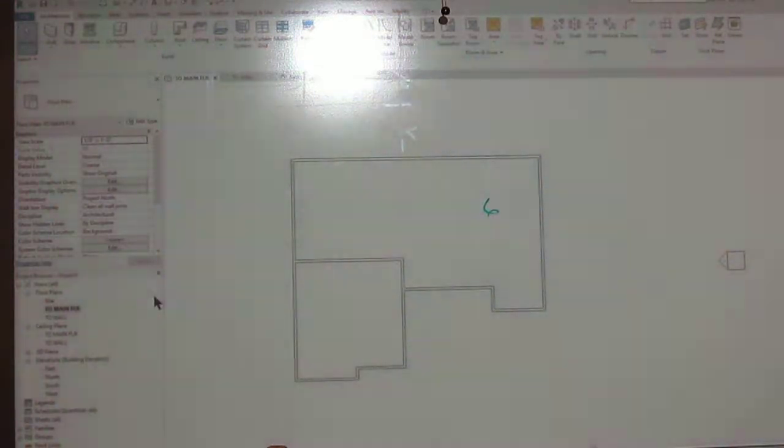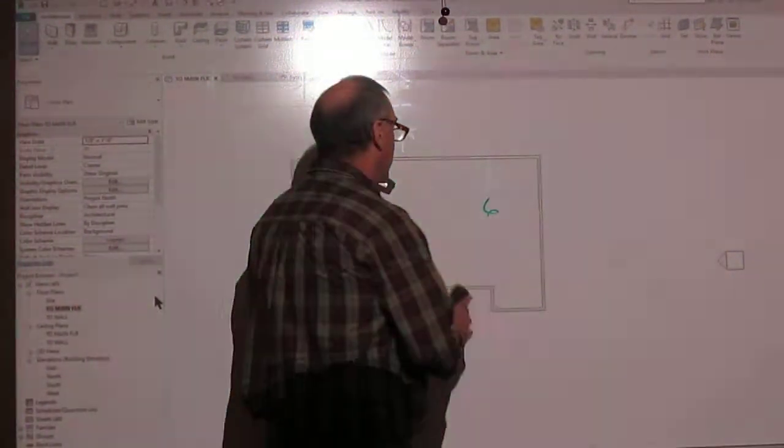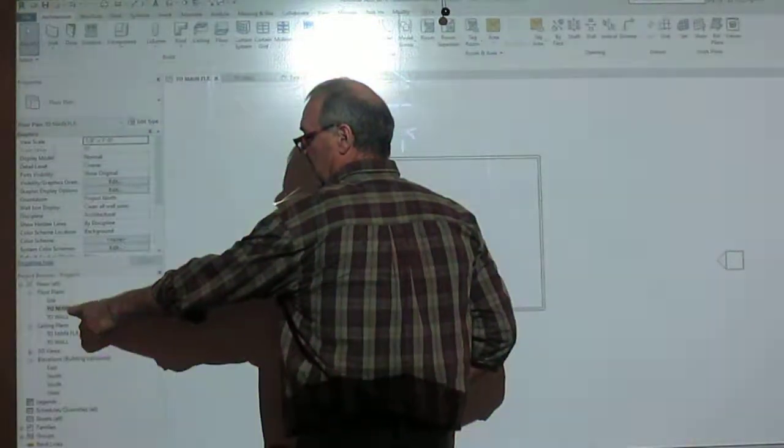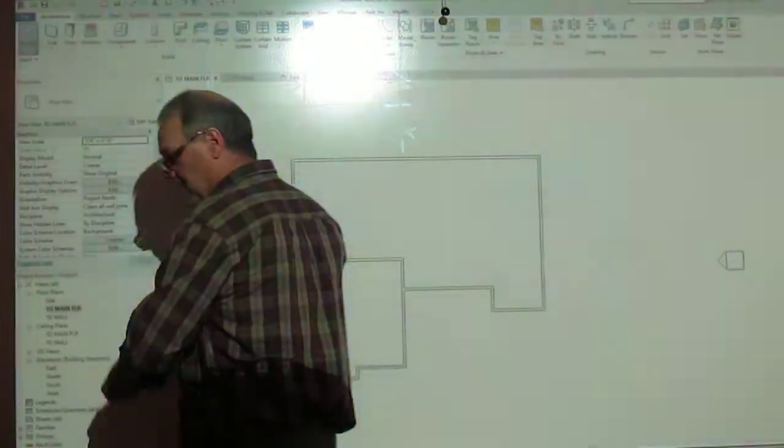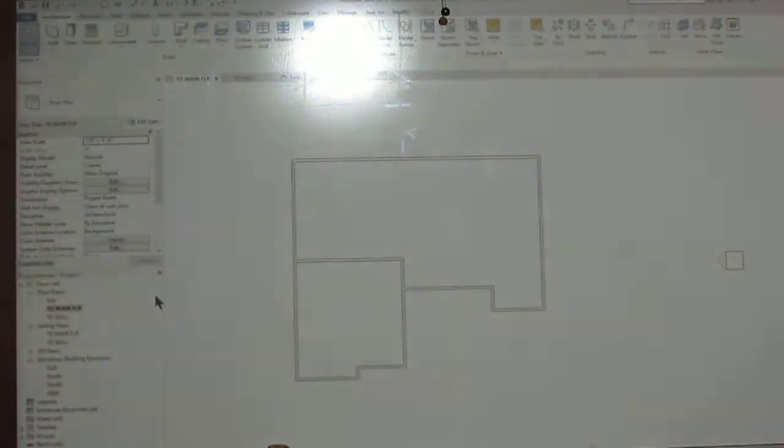Yeah, select and delete. Make sure your top of main floor is activated. You can come back and finish your exterior walls at a later time.